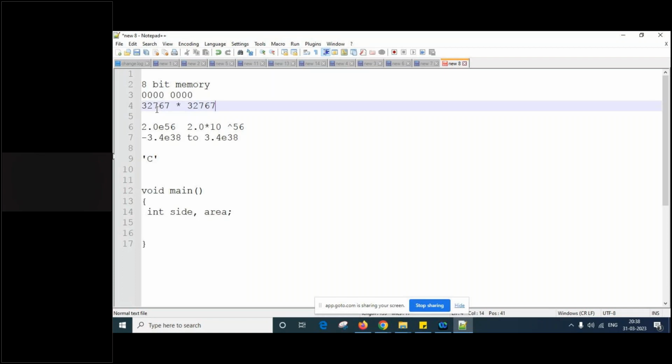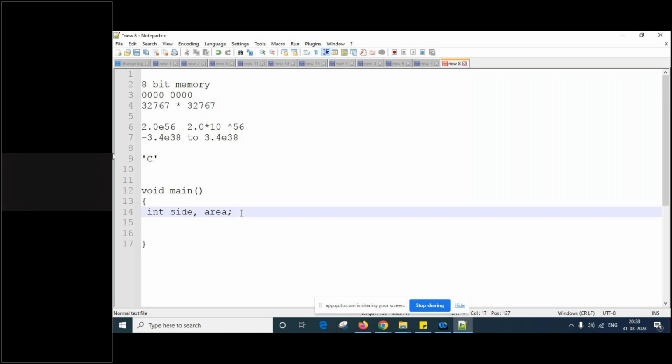And so maintaining an integer with 2-byte digit, 2-byte value, 2-byte memory is difficult. In that case, we need to extend the memory for these variables. So we'll be using one more definition, long, where long means the memory allocation for side and area will be 32 bit, that is 4 bytes. While in our case, we'll be seeing it as integer now.